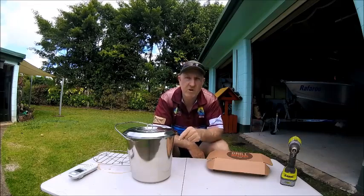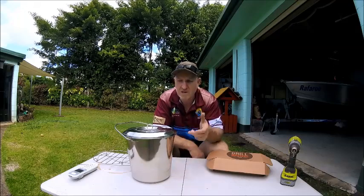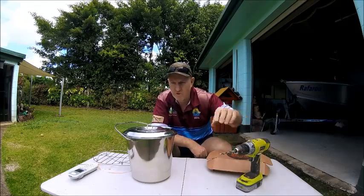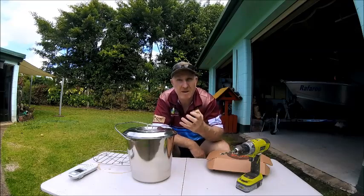But first, for the heat beads to work in that bucket, it's going to need some ventilation, alright? So I'm going to get the old trusty Ryobi drill here. We'll drill some holes in the lid, and then some holes around there. The idea is that the air comes in and keeps the heat beads going.